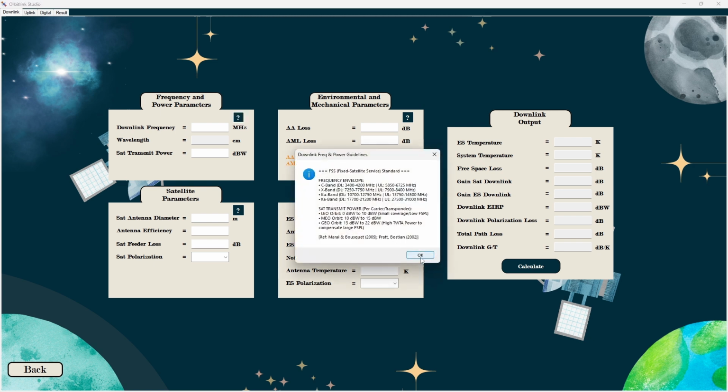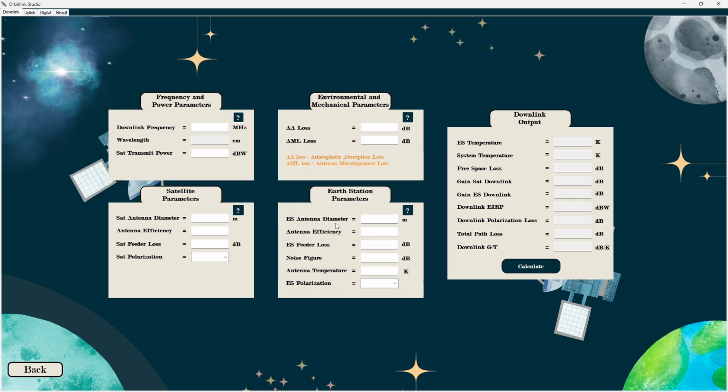This assistant complies with industry standards, and the values adjust dynamically to the type of service selected and the satellite orbit used. Okay, let's input the downlink parameters according to scenario 1.